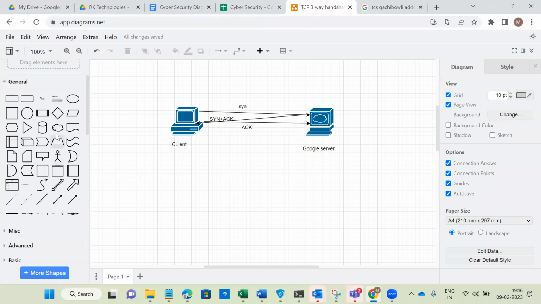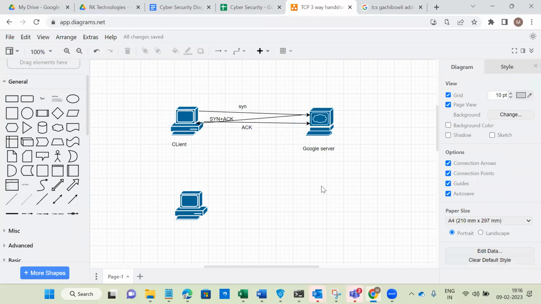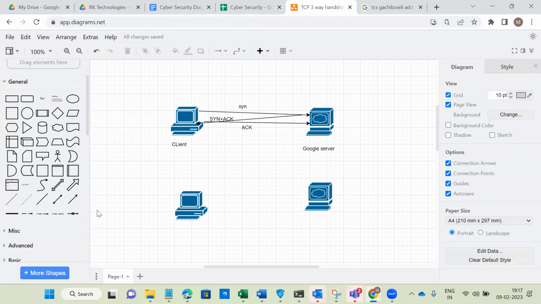For the TCP two-way handshake, same thing here, between the client, our end user, and the backend server. Whatever server I pasted here is called a web server. That's why you can see the internet symbol. In this you can see some sky, and that sky is basically the internet symbol. Like this it is called internet or cloud. So now coming back here.